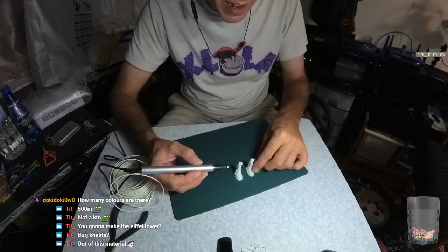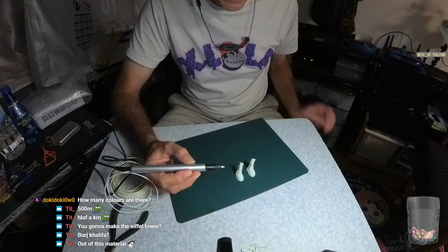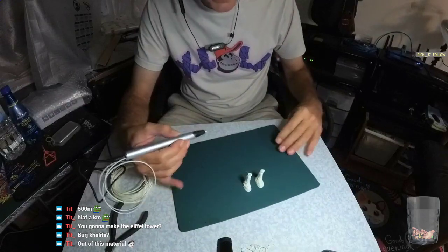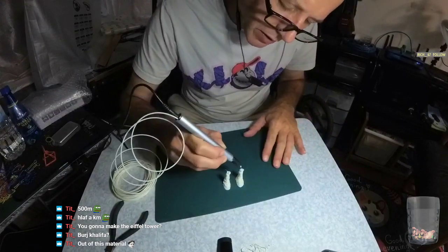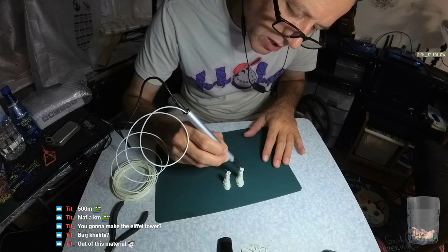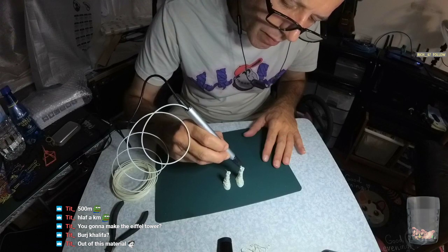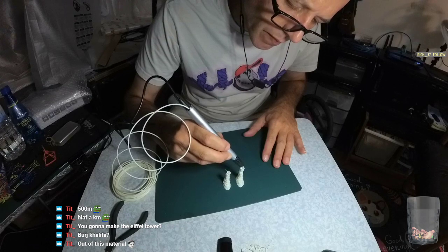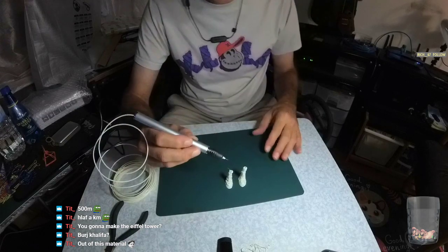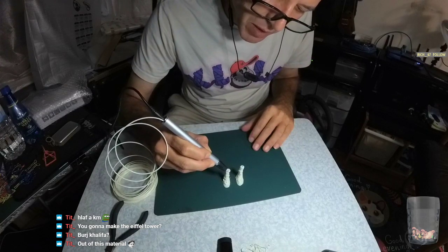No, I'm not gonna make the Eiffel Tower, no. Let's make it a little taller. I kind of feel like I want to pick it up and make the legs a little fatter. The Burj Khalifa.